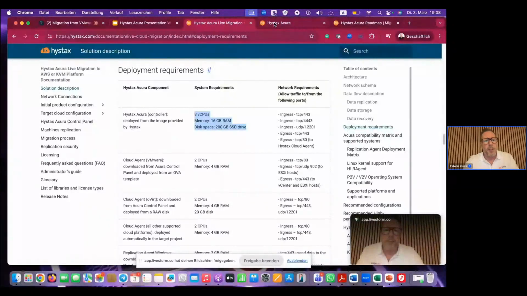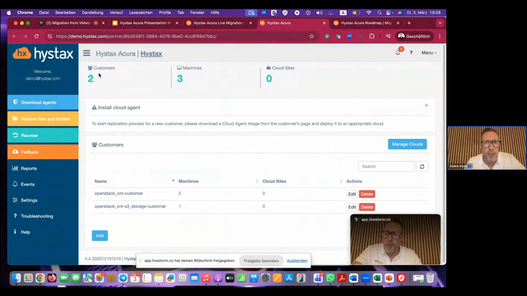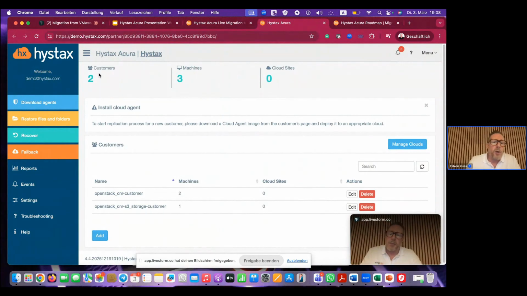Here we go. So this is when we send you the image, you deploy it on a VM running in a target side. You have a UI, which you can use or not, because the whole solution is covered by RESTful API. Feel free to integrate it into existing systems, management systems. If you use the UI, this is what you see.